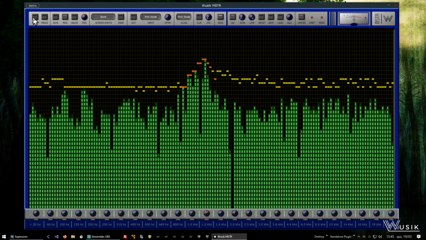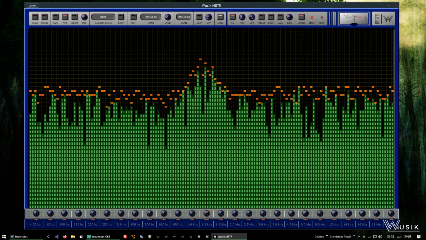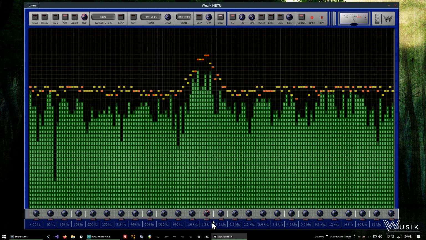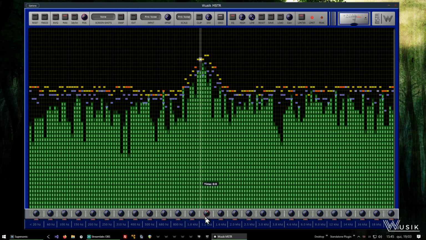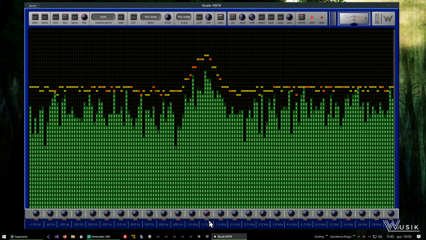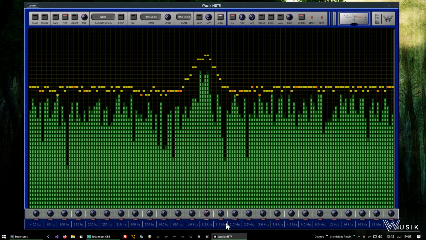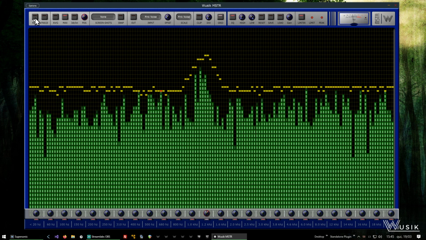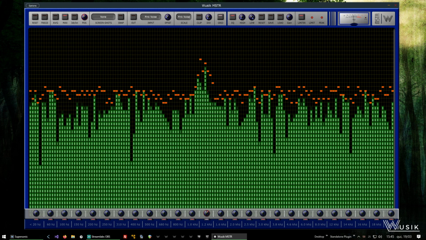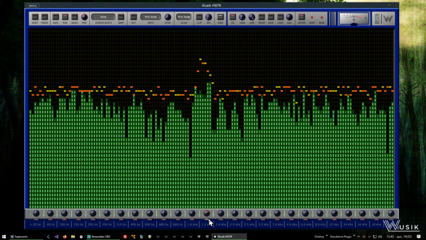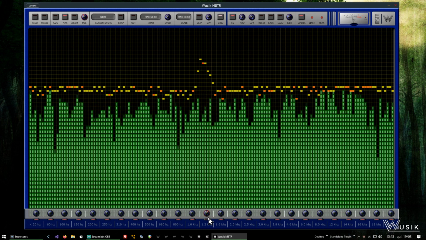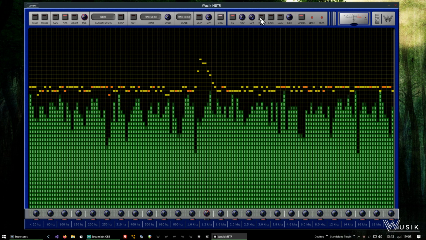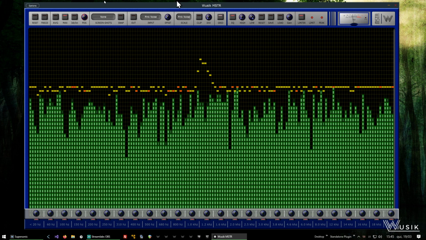Let me reset my maximum values again. So I added a bit of frequency here near the 1.2 kilohertz. You can see that I added a lot. And if I click the button below it, it's going to turn white and it's going to be a narrow frequency adjusting. And if I click again, it turns off the equalizer, or you can just click reset here and start all over again if you want.